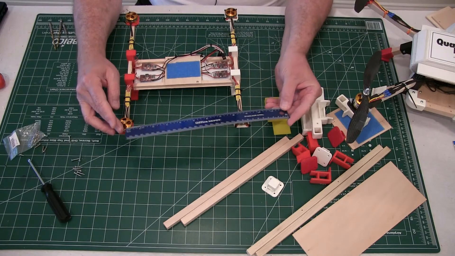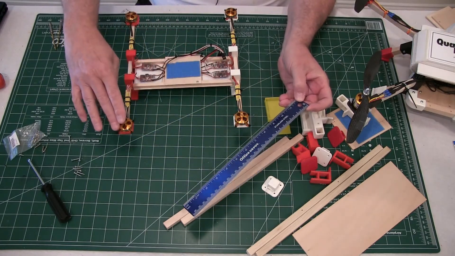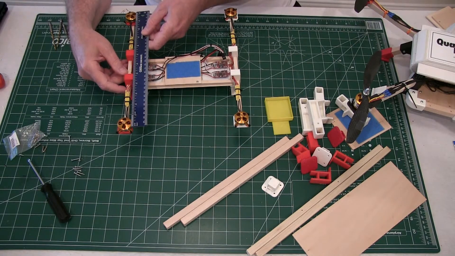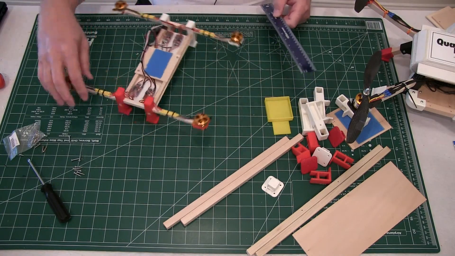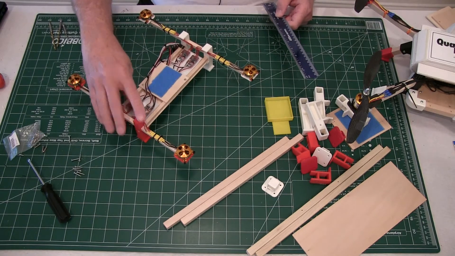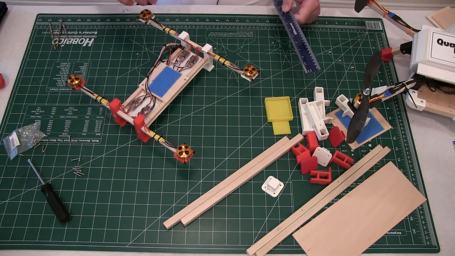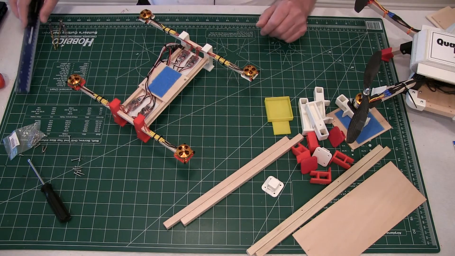It's actually nine and a half inches from motor to motor this way and about 12 inches from motor to motor this way. It's running around 14 inches diagonally from motor center to motor center.